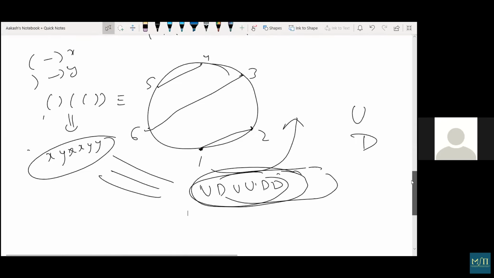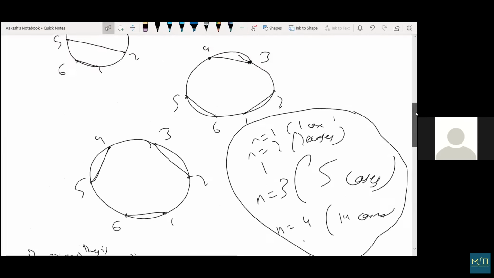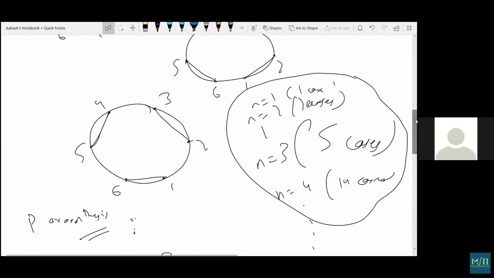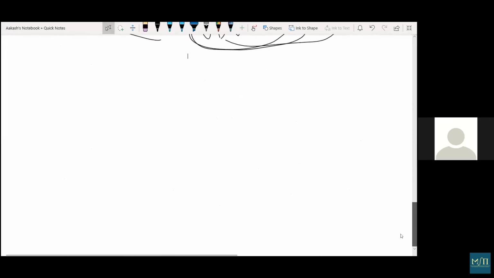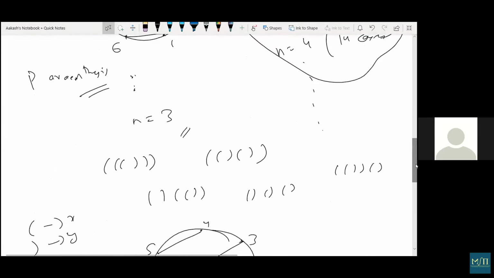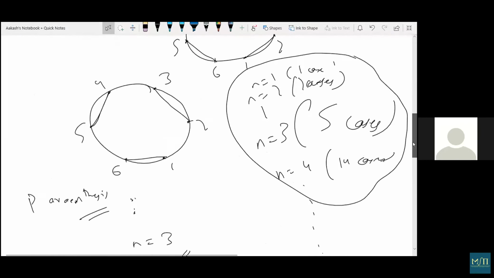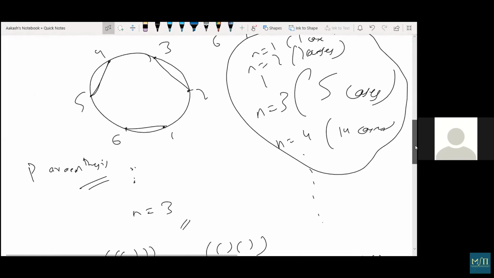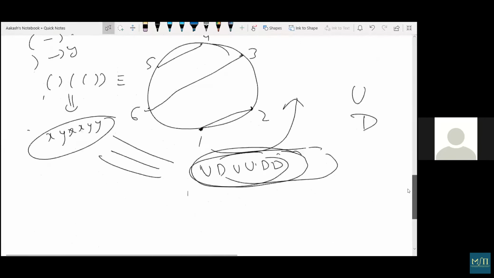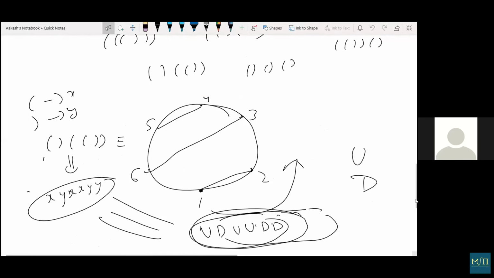We're just giving an example which shows that there is a sequence: for n equal to 1 there is 1 case, n equal to 2 there are 2 cases, n equal to 3 there are 5 cases, n equal to 4 there are 14 cases. We're just illustrating that this sequence arrives in many problems. For example, it occurred in this parenthesis problem and in the handshake problem, and if you do some rough work and put in all the cases for n equal to 4, you can also get a bijection like this.